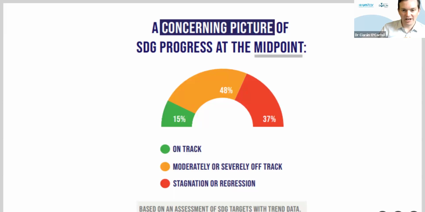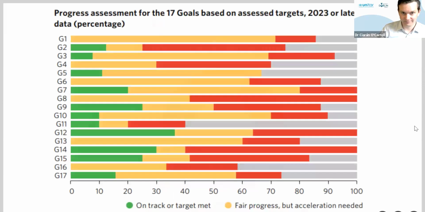Most countries are way off track. Again, this is the words of the United Nations. Only a few targets, just 15%, have been met. And those targets include the targets around things like mobile broadband and internet usage. So not really the big ticket items like zero hunger and justice and peace, of course, okay? So these are not progressing like we want them to.